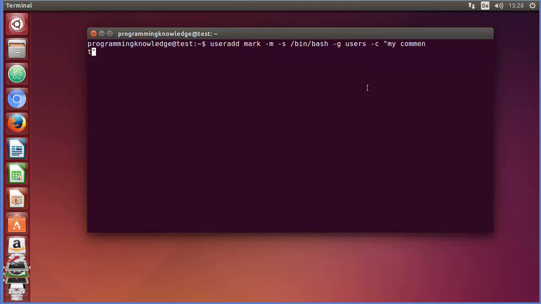Now there are many more flags you can use, for example -G for assigning a user defined group, which we are not going to use, but just use the man command with this useradd command, and you will be able to see what flags you can use with this useradd command.